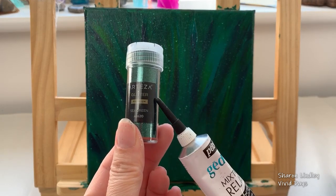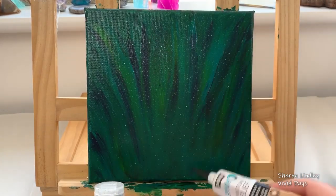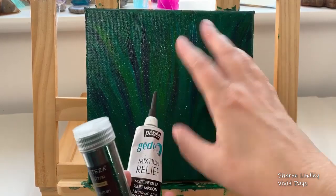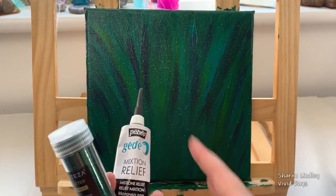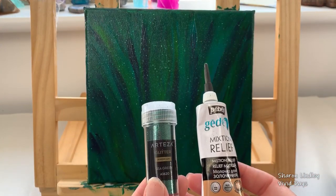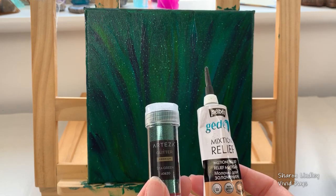my sea green glitter from Arteza. And I'm going to try and have some purposeful little strokes here, not to take away from the background, but to complement it. And then come in with some Arteza acrylic paint, and maybe put three flowers here, and then maybe suggestions of little buds. And then I'll top it all off with some resin. But let's get on with this process.